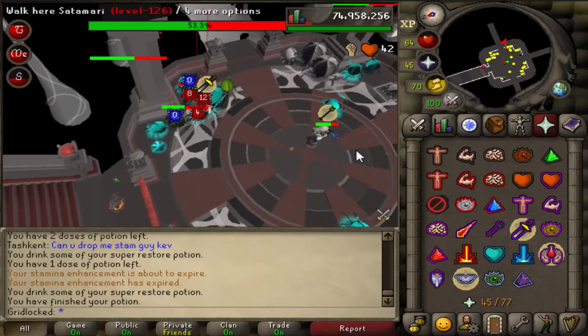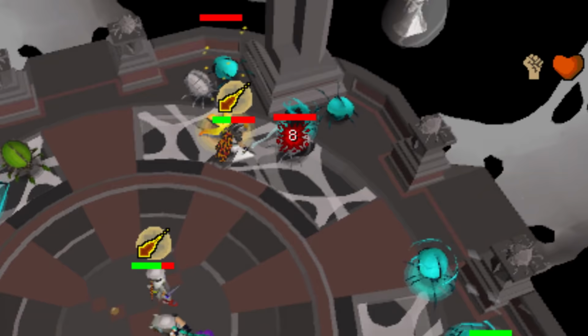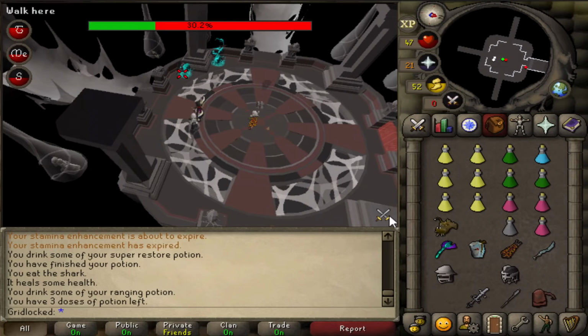The third boss is a collection of ticks or spiders or whatever, but I refuse to respect them, so I call them crabs. These crabs are all color-coded to attack them with different combat styles. White is melee, green is ranged, blue is magic. Get through the waves of these crabs and then fight the big boy crab.